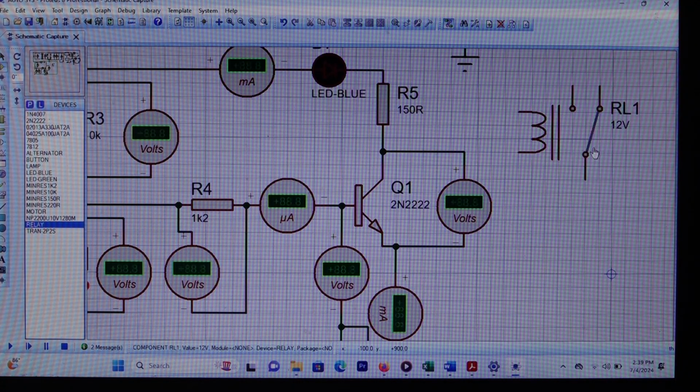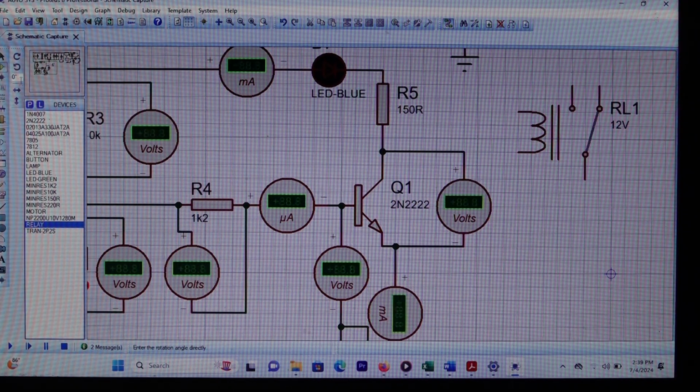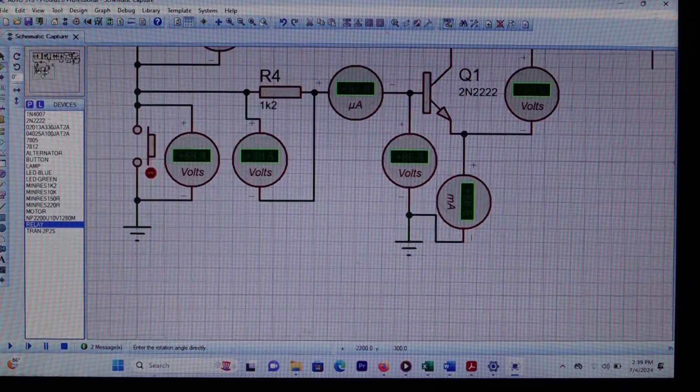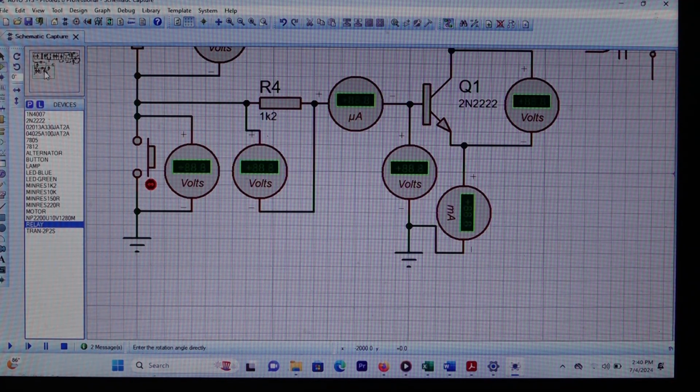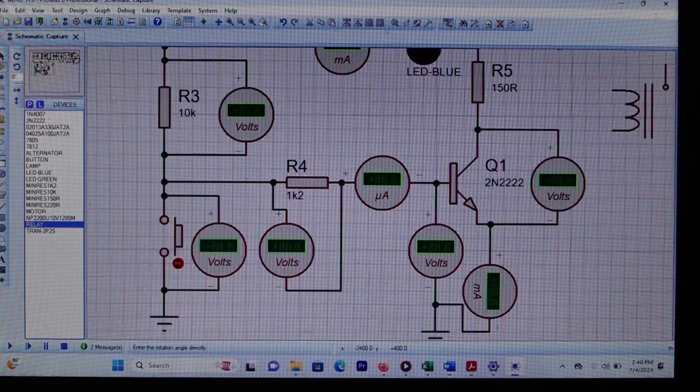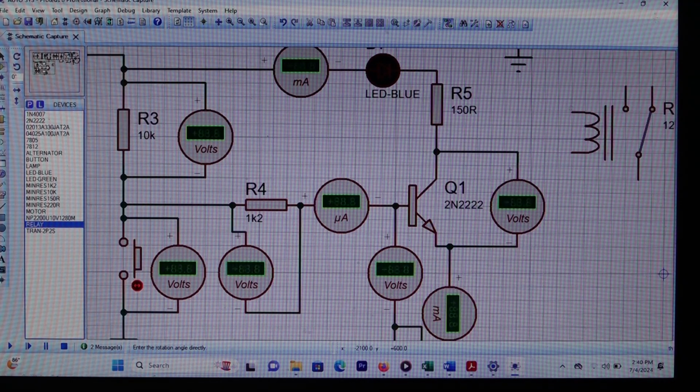Okay, according to our design, what is the value of VCC? VCC is equal to 5 volt. Right? So according to our design, remember that when the push button is not pressed, the transistor operates in which state?